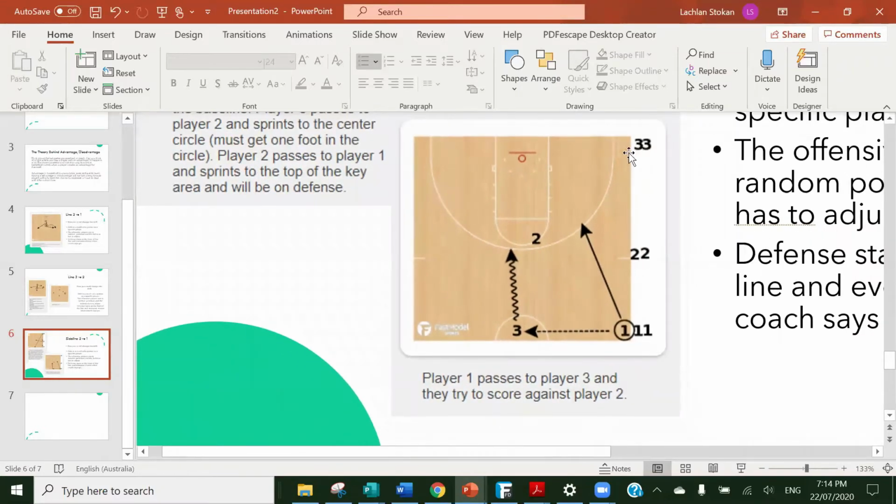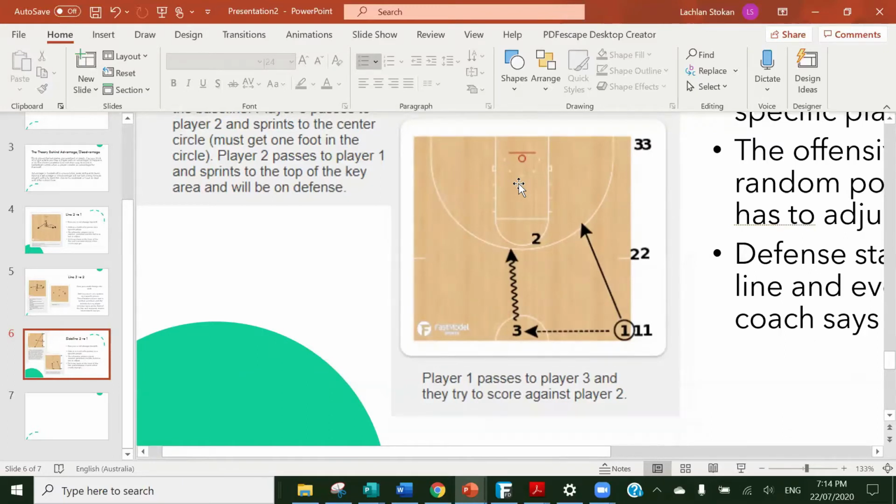You have your lines going here, and once again, for this one, you can get it going pretty quick. Once they dribble into the key, you can always get the next group to start going, and you can pump through it that way. Once they get off, they go through to the back of the line. One thing I really like about this drill, number 1, it's a half court drill.